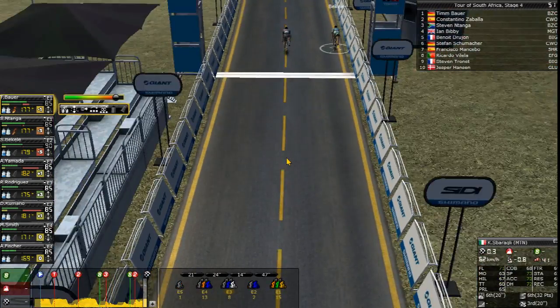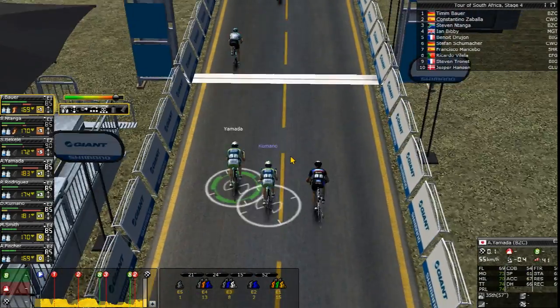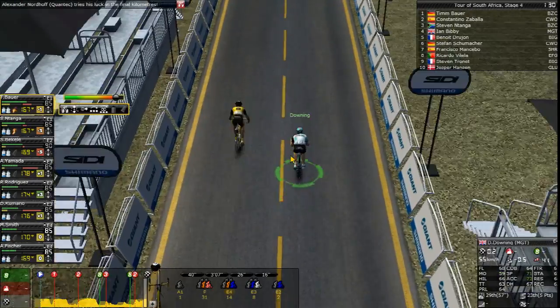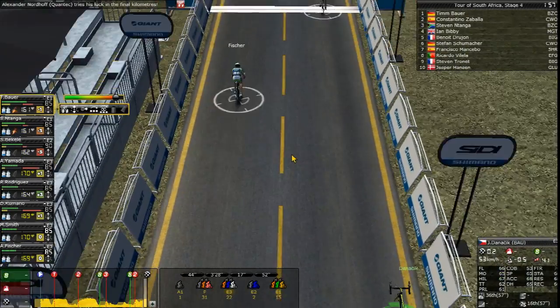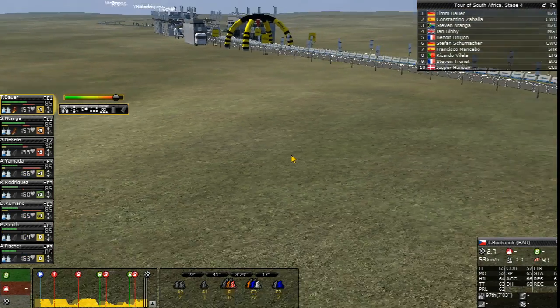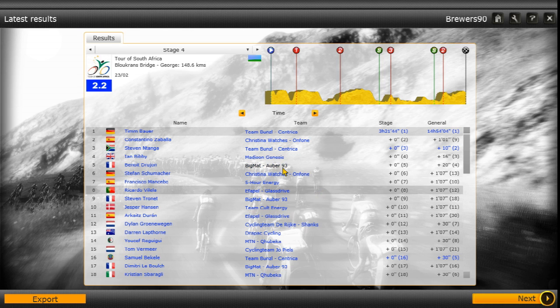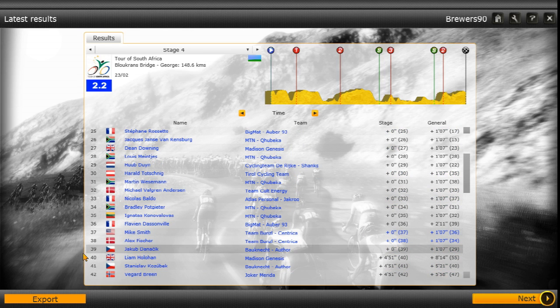Bakili got dropped right at the end, which sucks. Should have been paying attention there, but yeah, so come back on the results screen, see how much that's changed the GC. Well, rather brilliantly, the game is now deciding that everyone in the first 39 were in the same group there, which is interesting, but you know, it's good in a way.